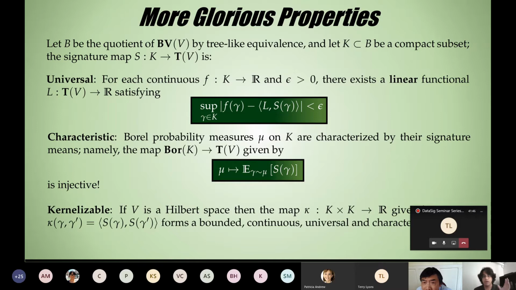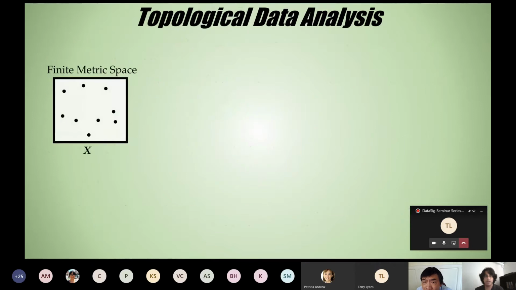Okay, so what did I want to use them for? My field is topological data analysis, and it is the study of finite point clouds, finite metric spaces, using cohomology and homology, which I've promised I will not go into detail about. So this slide is just a cartoon introduction to the entire field, and I apologize to all my TDA colleagues for reducing their life's work to this slide.